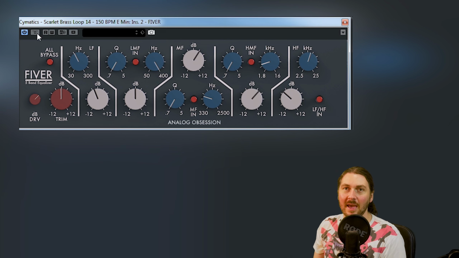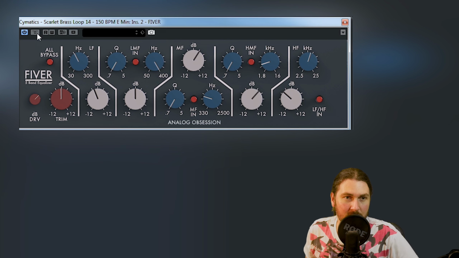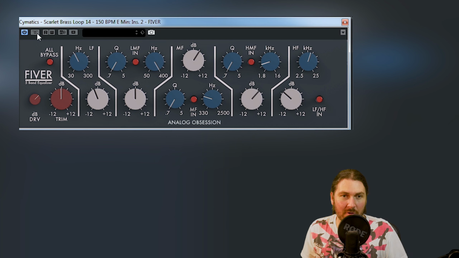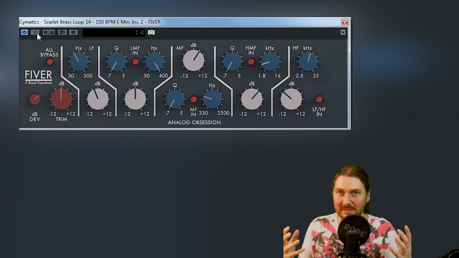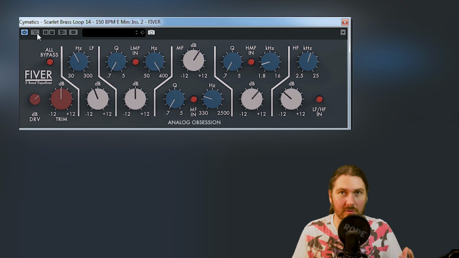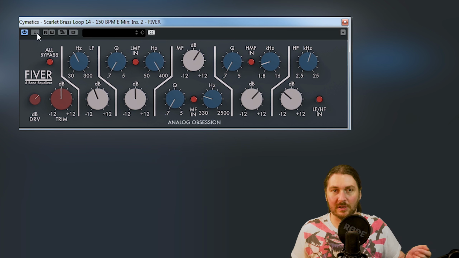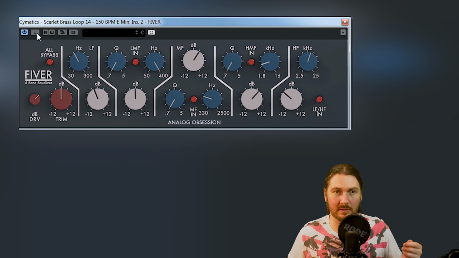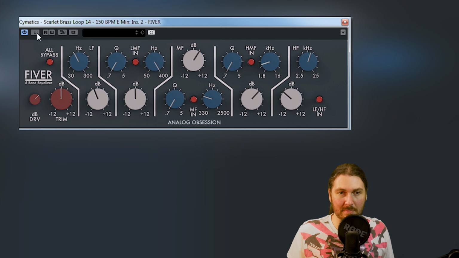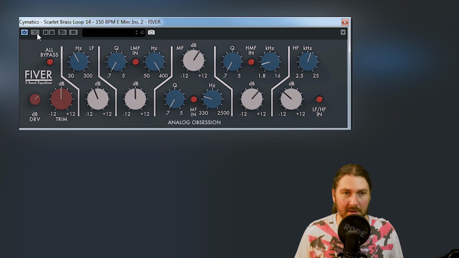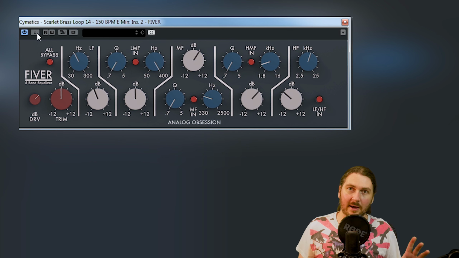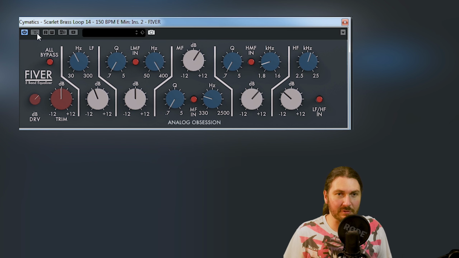Okay, we're going to leave it there. Like I said, I wanted to kind of be quick with this one. But that is FIVVER from Analog Obsession. It isn't the most characterful, most aggressively analog EQ that they offer. There is the Neve-based stuff that is a little bit more like that. But this is a bit cleaner. And with being 5 bands, pretty quick to dial stuff in with the Q and the frequency ranges. Probably much quicker than some other plugins just to dial in multiple boosts and cuts and get that sound working. Definitely go check it out.